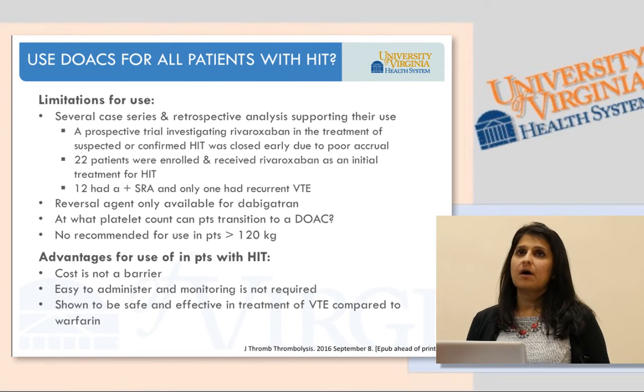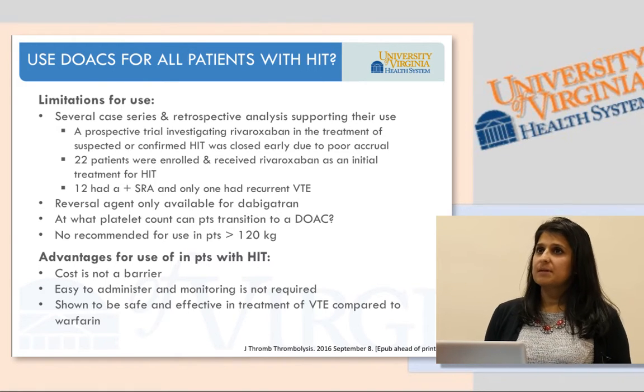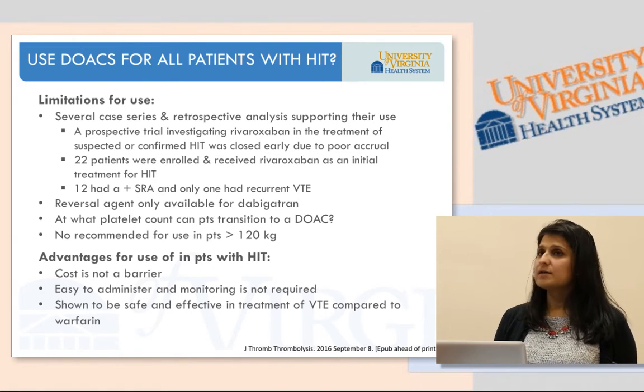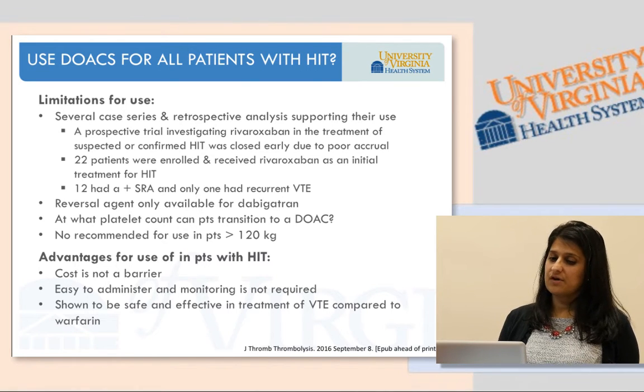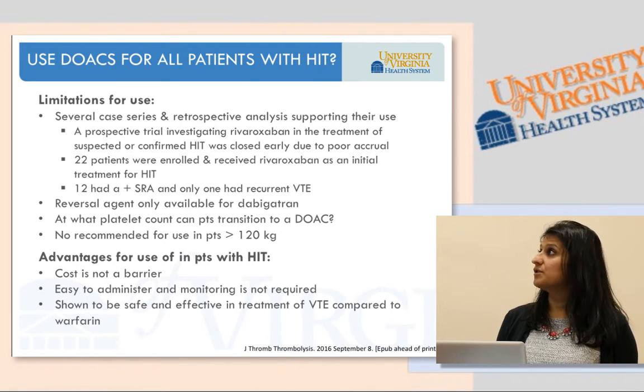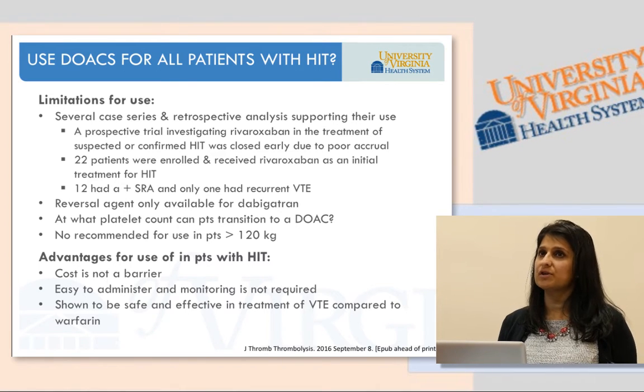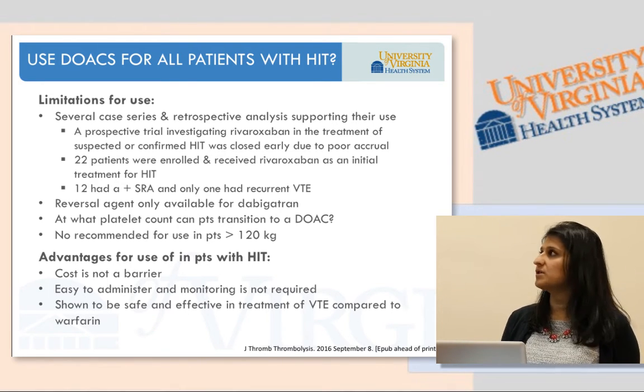So can we use DOACs in all our patients that are diagnosed with HIT? Well, some of the limitations that we have is that there are several case reports now and retrospective analysis supporting its use, along with the one that I showed you at UVA. There was one prospective trial that looked at rivaroxaban in the treatment of suspected or confirmed HIT, where rivaroxaban was given as the initial treatment, so DTI wasn't even given to these patients.